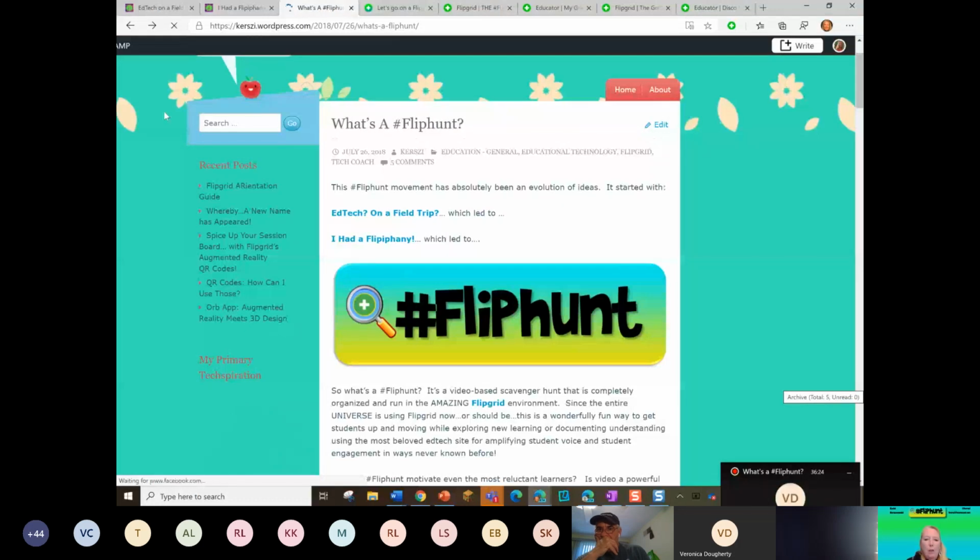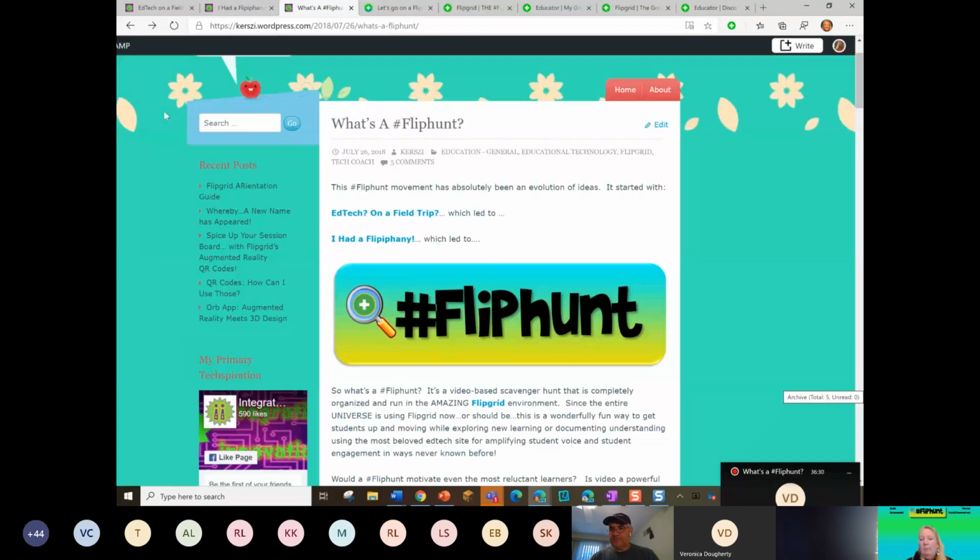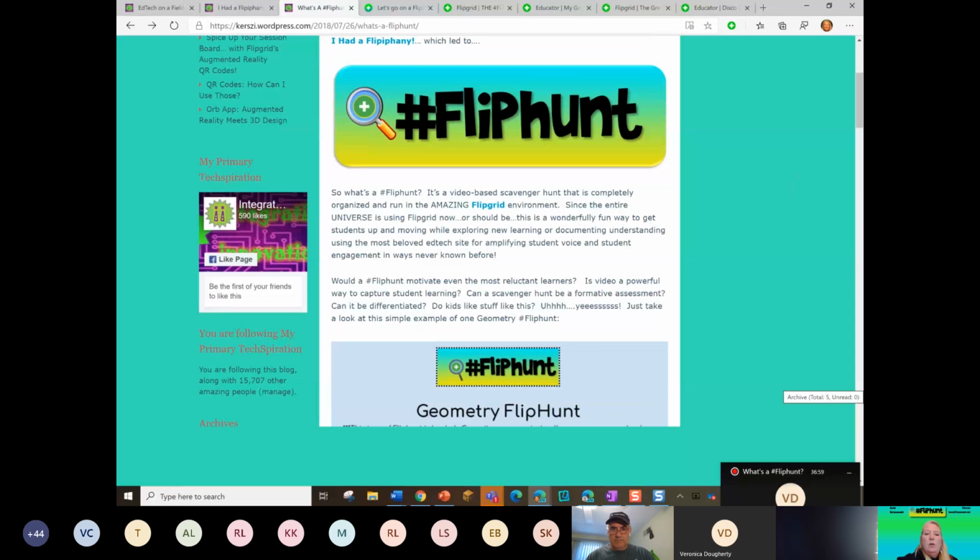And I even came up with a logo for it, that bluish, greenish, yellowish, now famous kind of logo for Flip Hunt, right? And I got stickers made up and everything. So if you go on your browser, Bing browser, if you're a Microsoft person, and you just type in, what's a flip hunt, which is the title of the session, it will bring you to this blog. This was my blog that I wrote, and it's still out there, and I've updated it as things have changed. I linked to that field trip article right at the top, and I linked to that Flipiphany, but it all brings you here.